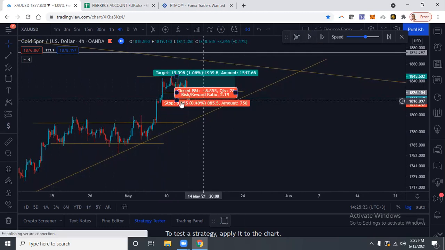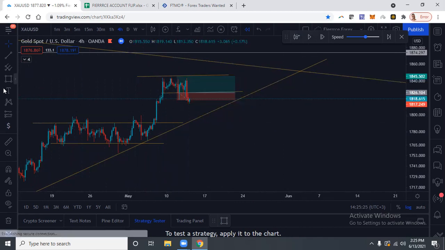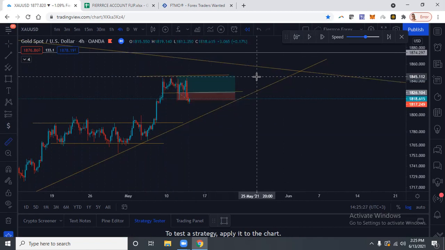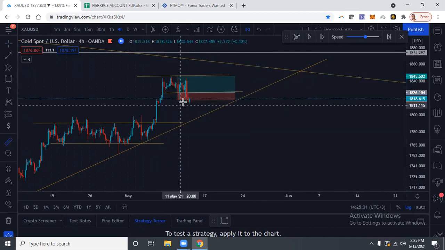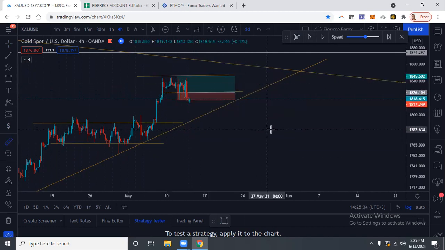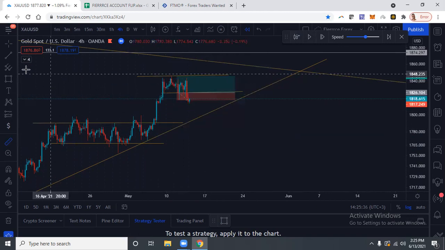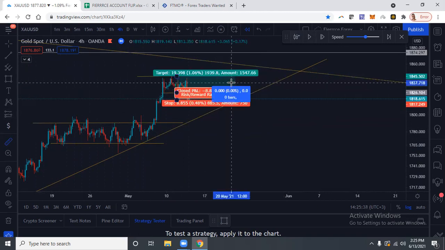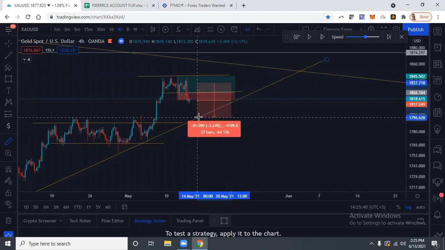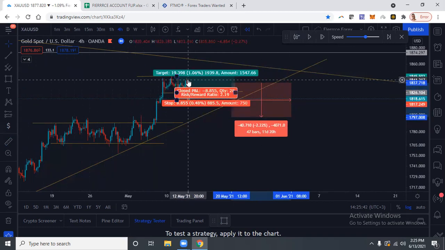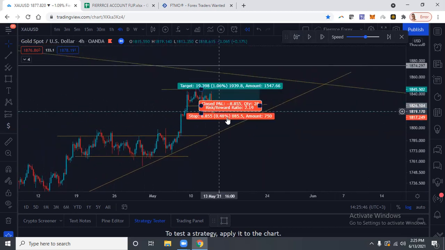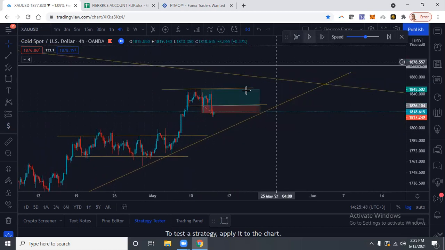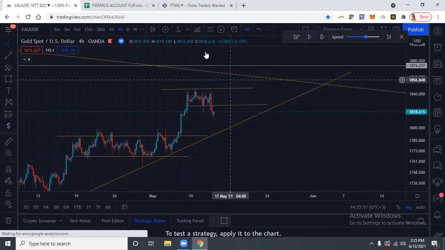Okay, so we can see we got about 104 pips. This is about risk to reward of 2 to 1. So that's perfect. Yeah, that's one trade that has gone okay. Yes, it's pushed down, but I'm assuming you're not just going to sit here watching 174 pips without pushing your trade into profit. So yeah, that's one trade. You can count that.